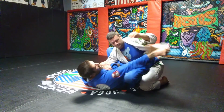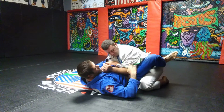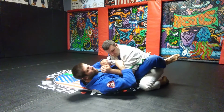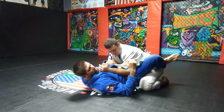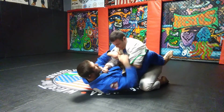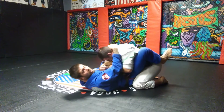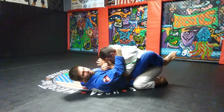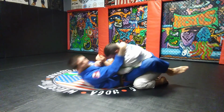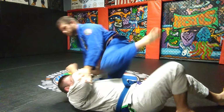So while I'm up in this stage, he reaches up to weave through. I'm coming and trapping the elbow closer to the bicep, and I'm going to switch my grips to my opposite hand and cinch it in. Now him trying to pull that out is going to be much harder, especially if I keep his posture broken. Right? Now he's more trapped than before. This opens up opportunities as well for arm bars, because his arms are together, or a sweep to this side, or coming up in the mouth.